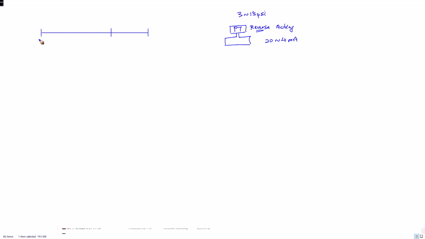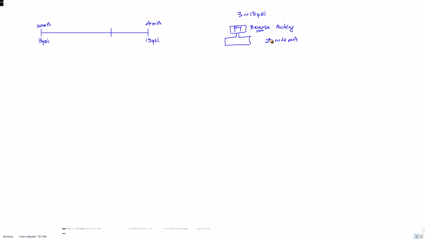For LRV, or low range value or minimum value, the process range here is 3 psi, and the maximum value, or URV, upper range value, is 15 psi. As for the output signal, since this is a reverse acting transmitter, the minimum value that corresponds to 3 psi for the milliampere is 20 milliampere instead of 4 milliampere. As for the 15 psi, it will correspond to 4 milliamp instead of 20 milliamp.